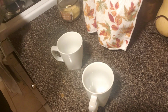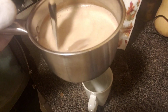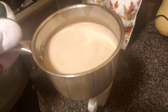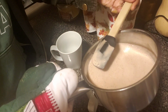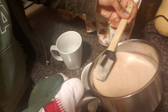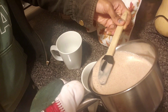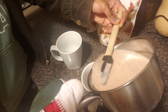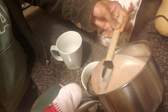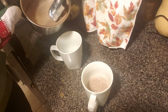So now when it's done, just bring it over. Now, even though all this froth is so pretty, believe it or not, I don't put it in the cups. Not initially. So if you don't want the froth in there, just hold it like this and just let it pour. And there will be a little froth in there, but it won't be a lot. Maybe I should turn it this way. There you go, now you can see.